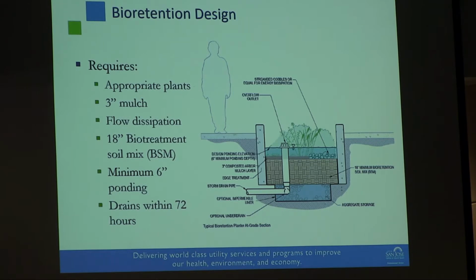So for the design of bioretention areas, in general, they require an appropriate plant species to be planted. The plants should be planted based on the hydrozone, meaning there's going to be a lot of standing water in the basin, so plants that can tolerate having wet feet should be selected for those areas. The bank areas can sometimes have pretty soggy soil, but it's also well-draining soil. So plants should be selected based on those water requirements.